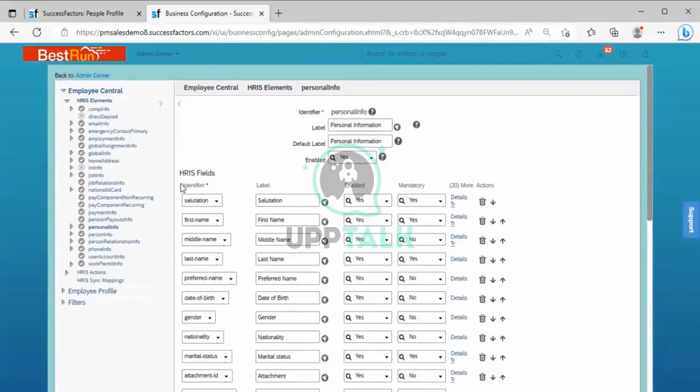So identifier here, what is it? For the HRIS field, identifier means what? The label?